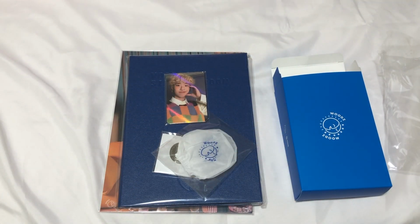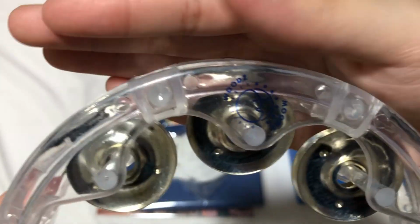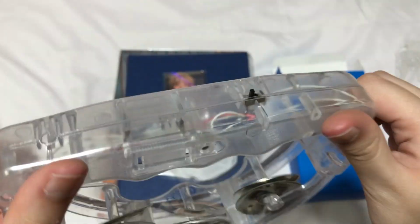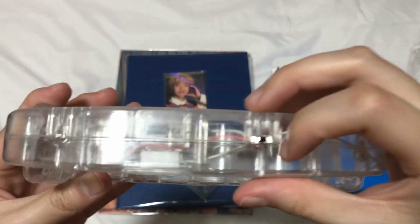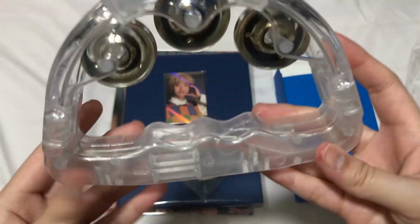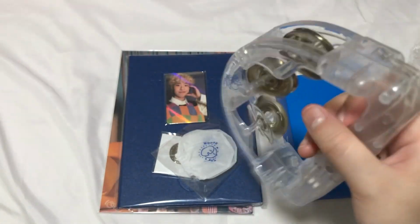Wait, how do I turn it on? Are there batteries in there? Oh no, wait. Okay, so this is how it looks. On the front, can you tell? Yeah, it has the logo as well, Moodz and Woodz. And then I'm trying to figure out. Oh, yeah, you have to put in batteries in here, and then there's this switch to turn it on and off. But since there are no batteries in it, I can't turn it on. It's so cute. Oh my gosh. Okay, let me shake this.